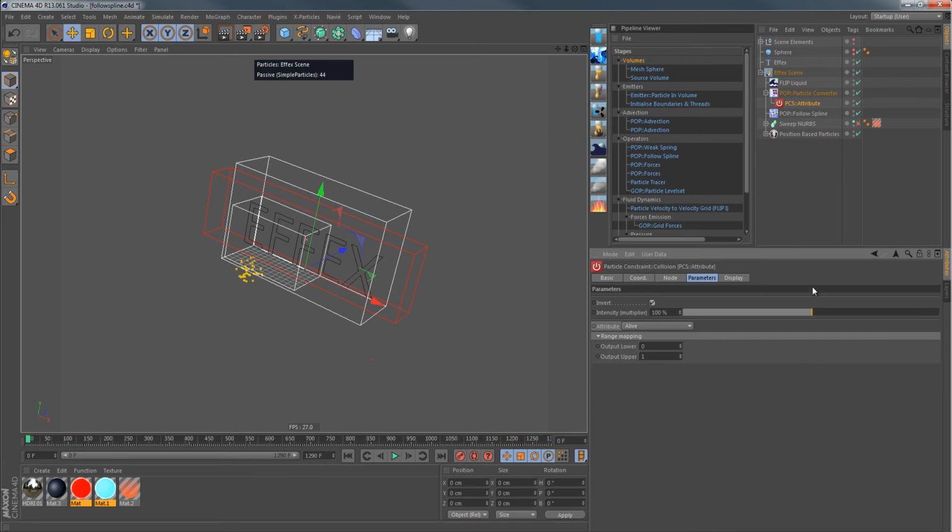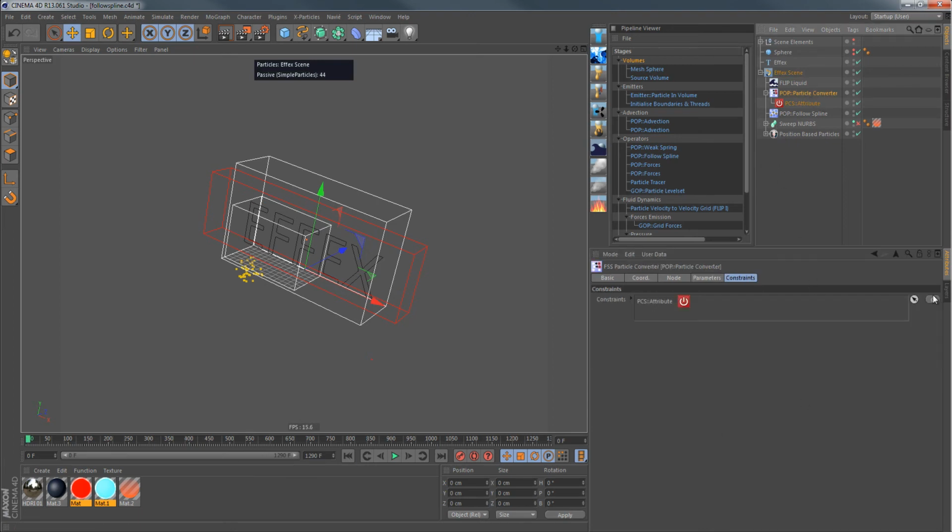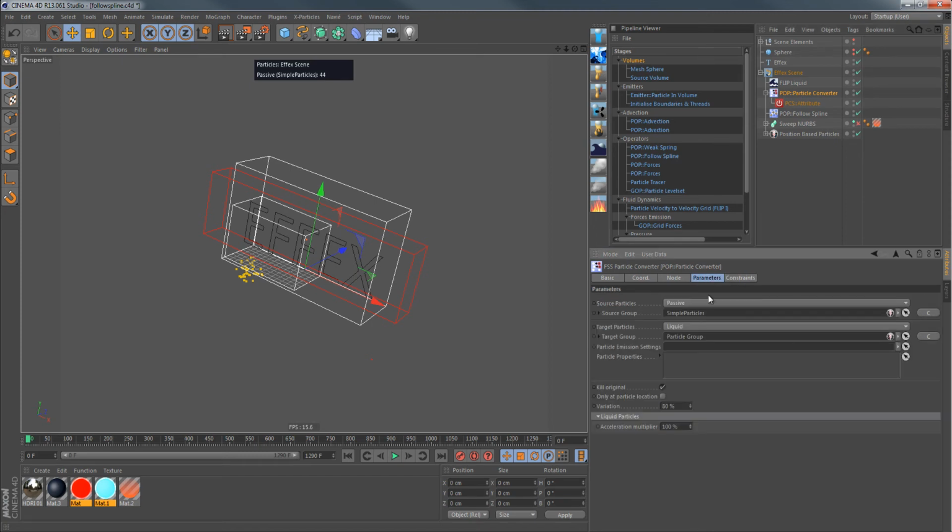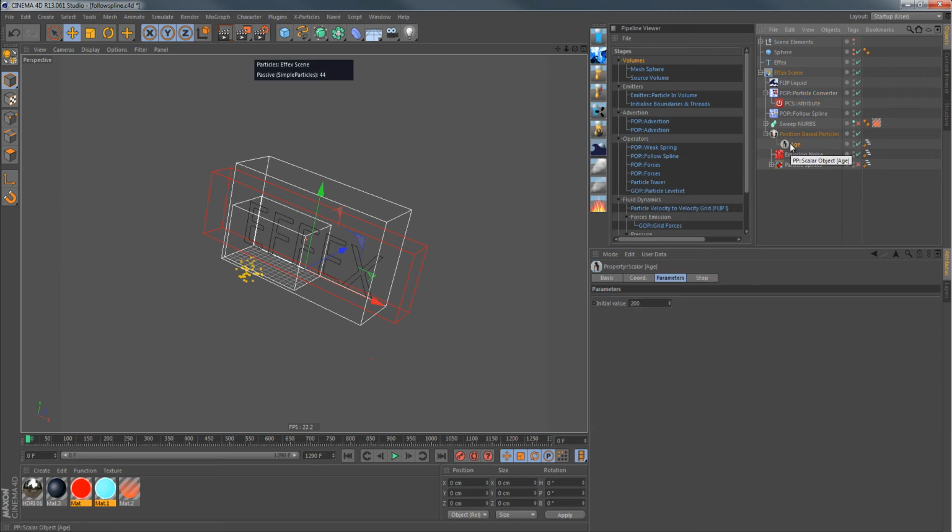And we can also do that pretty quickly. Like this. We go again into the particle converter. And now here we can assign particle properties. And we do have an H property actually down here generated already. And I can put it down here now. And now these new particles will have an initial H of 200 again once they're converted. So the old value from the source particles doesn't matter anymore.